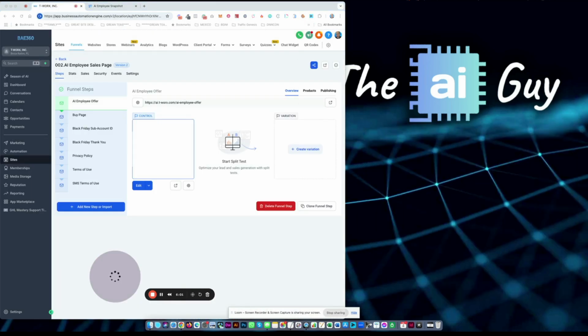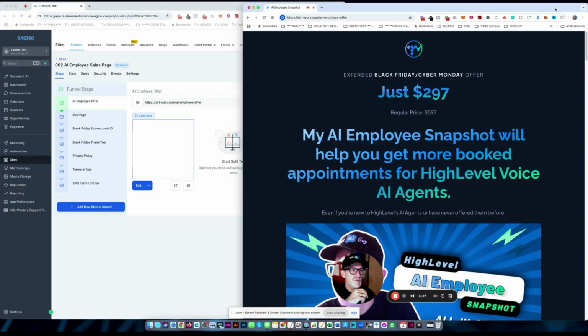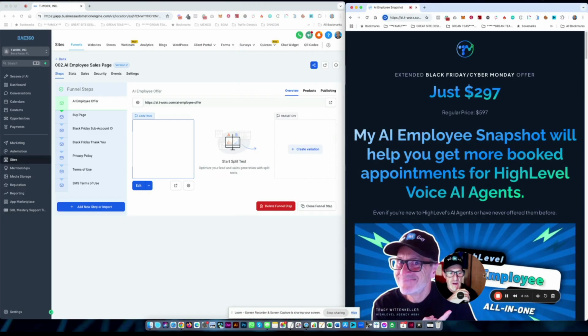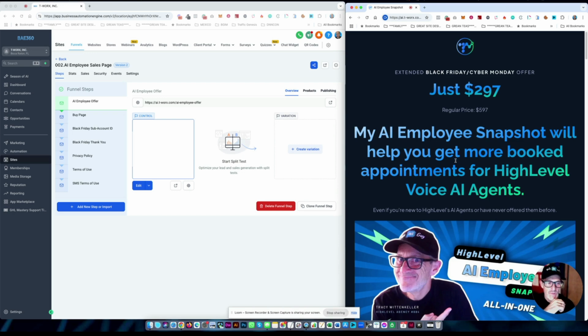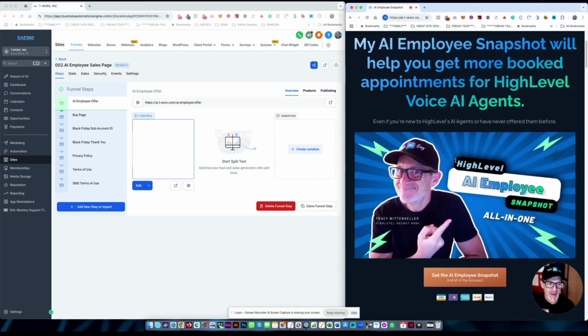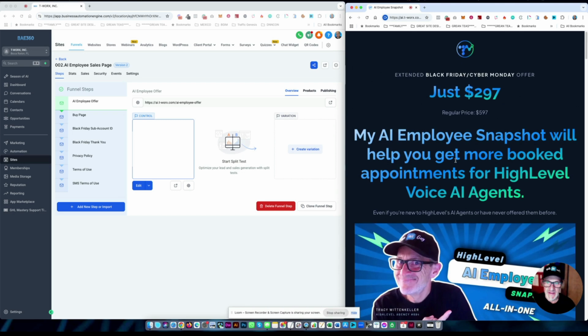So let me move text out of the way here. I'm going to move my browser over here so we can keep an eye on what we're actually building, right? I guess I'll just move my face over here somewhere. There we go. So this will be my guide for building, and you guys can see exactly what we're building as I go as well. So this will probably help you.